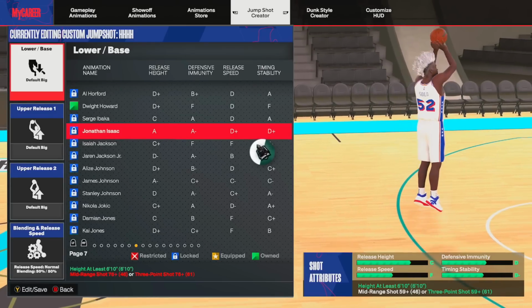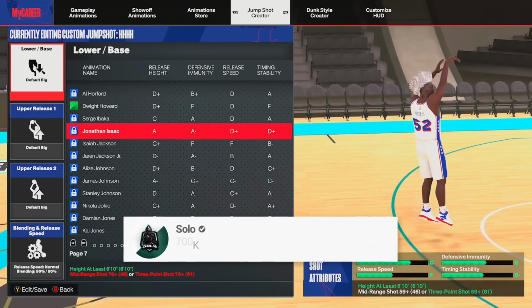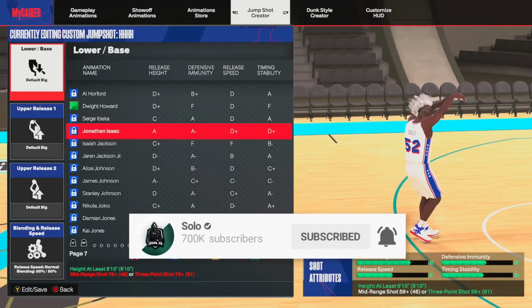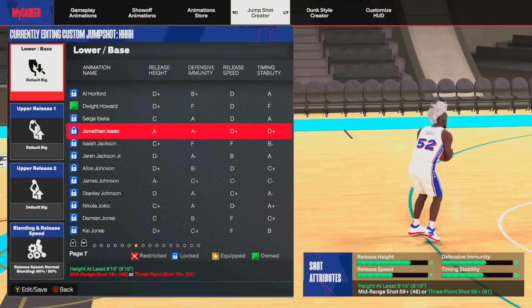So I got y'all. The one I would highly recommend is going to be Jonathan Isaac. This one is absolutely chicken. It is absolutely green light. However, this will require you have the highest 3-point rating out of all of the jumpers I'm going to mention.